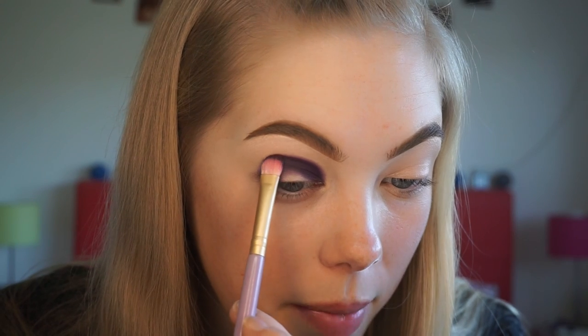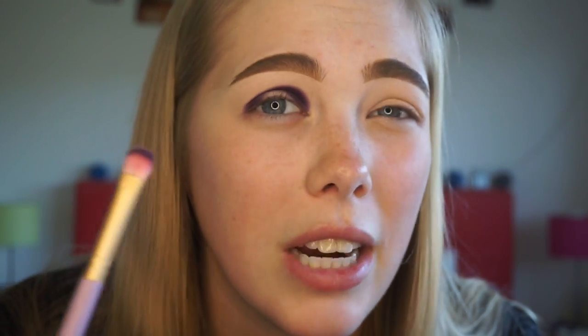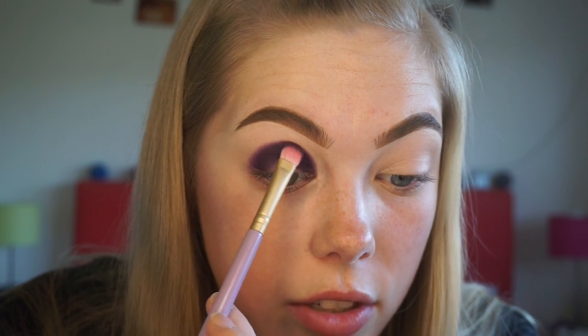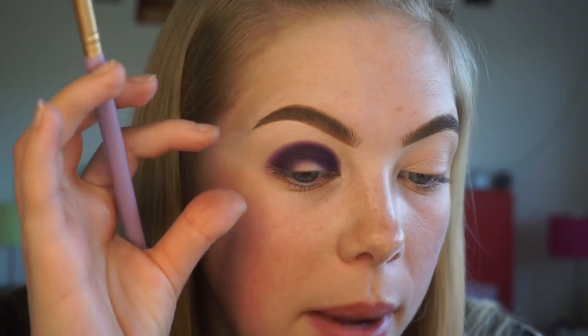Something you will probably see me doing throughout the video is that I always hold out my little finger. I always do this because I feel like it really helps to give less pressure on the brush so you can create a really smooth blend. So I always hold it with one little finger out, or if I'm holding it in then I'm always holding it at the bottom of the brush, which is something I find really important when you are blending, especially with darker shadows. All of it basically just helps to apply less pressure so you can get a smoother blend throughout. So that is me done with that purple shade — I haven't taken it very high at all, I still have quite a lot of space between my brow and the purple shade to get some more colours in there.